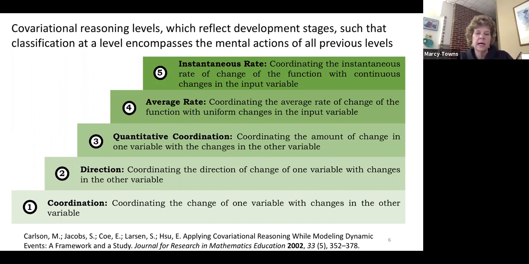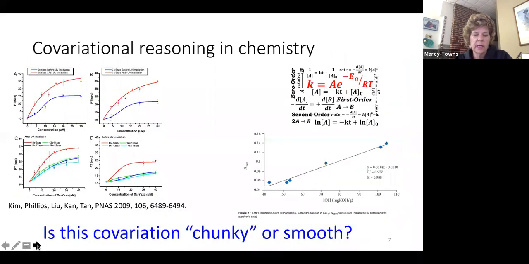So one might envision that if a student who's a chemistry major has done a lot of kinetics, they might say, yeah, I know what an instantaneous rate is, and I can talk about how variables change with one another. I can talk about average rates, instantaneous rates. But if you give them a problem in a physics context, an engineering context, an economics context, they may have a heck of a time with that kind of covariation. So just keep the resources framework in mind as well.